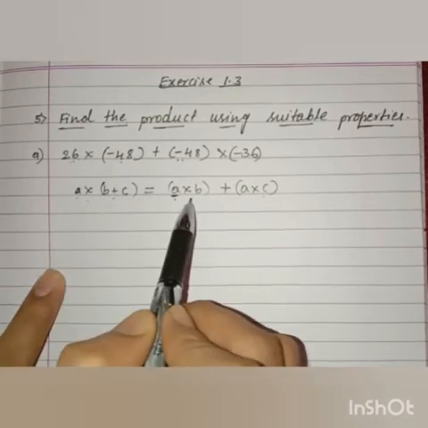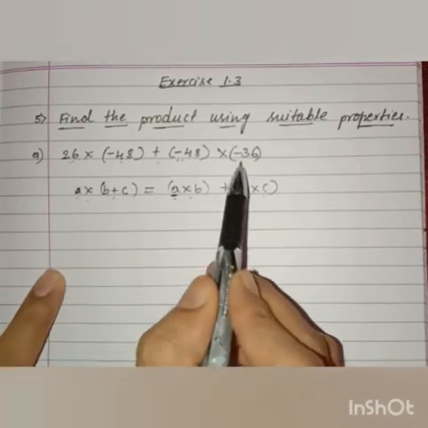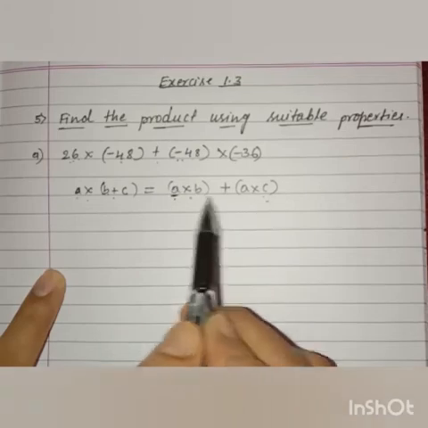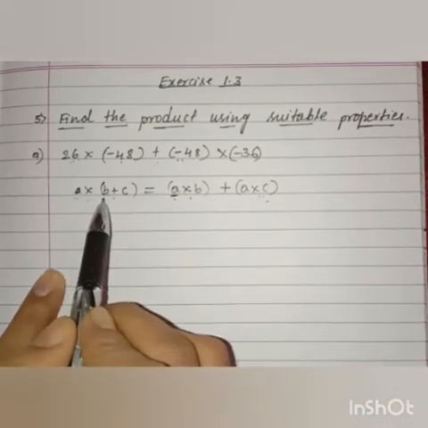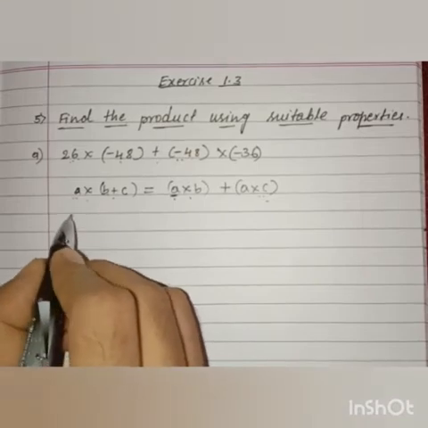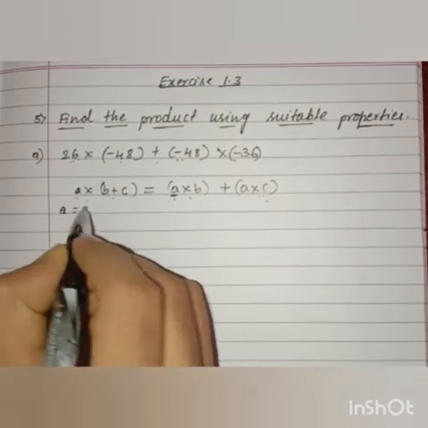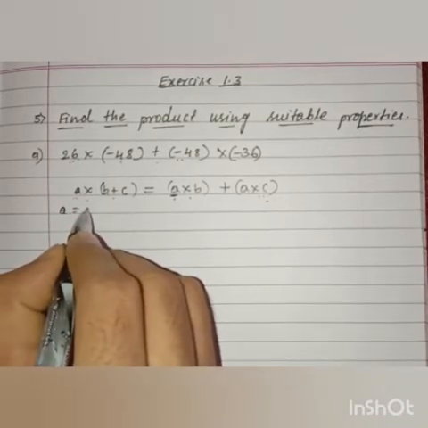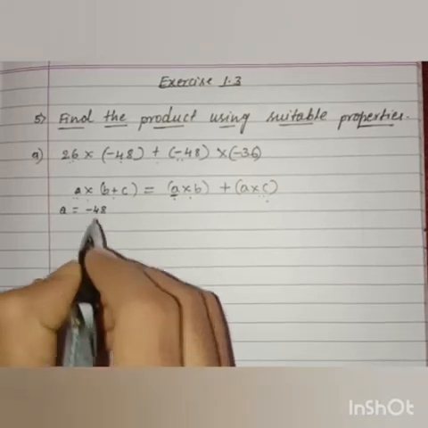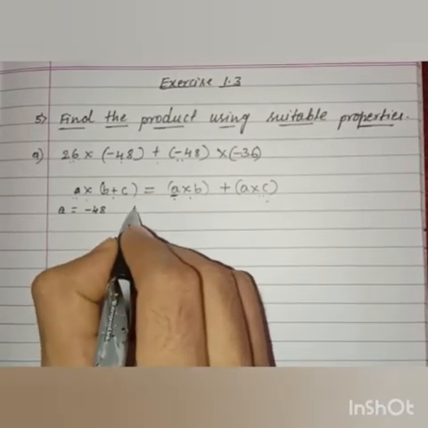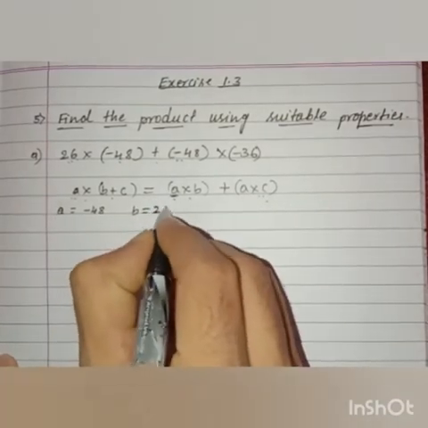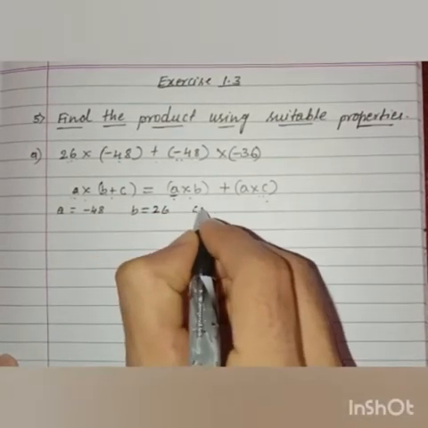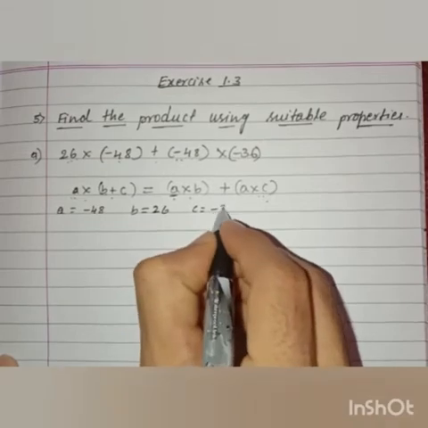a into b plus a into c. So, this is in the form of right-hand side. We have to find out left-hand side. So, here a is equals to minus 48. Then b is equals to 26 and c is equals to minus 36.